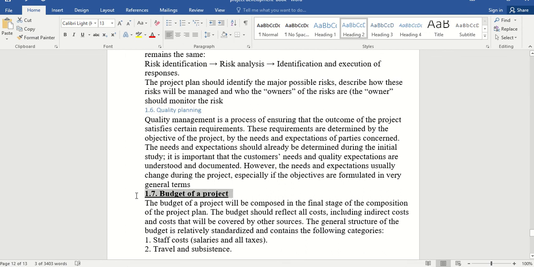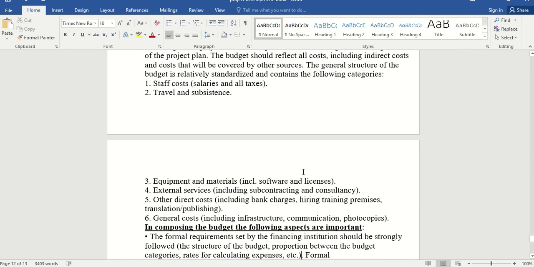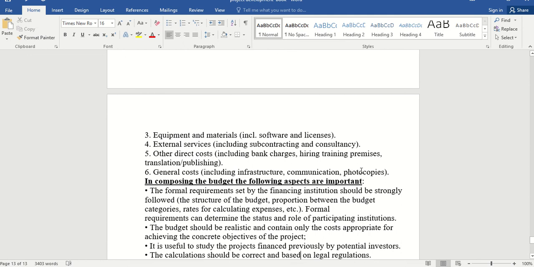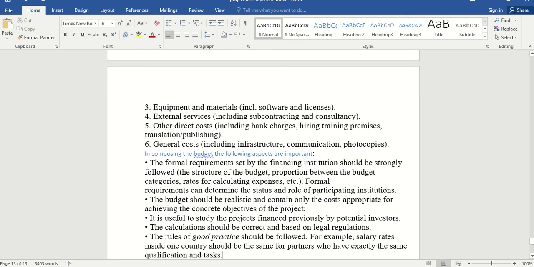For example, in a real project, chapter 2, the literature review, should be in heading 1, and the background should be heading 2. The rest you may check where they can fit well.